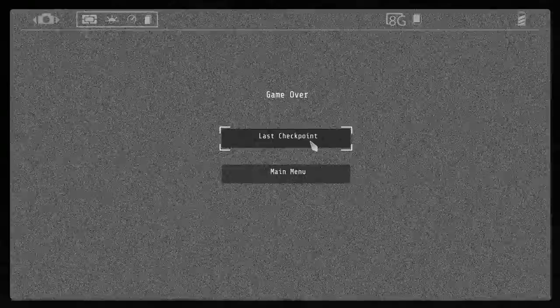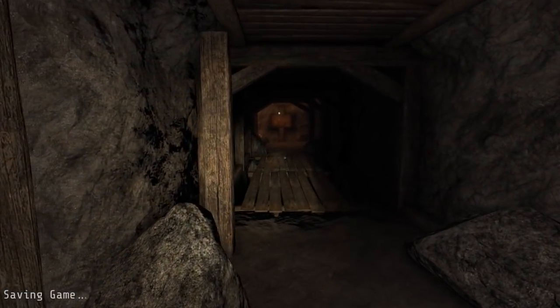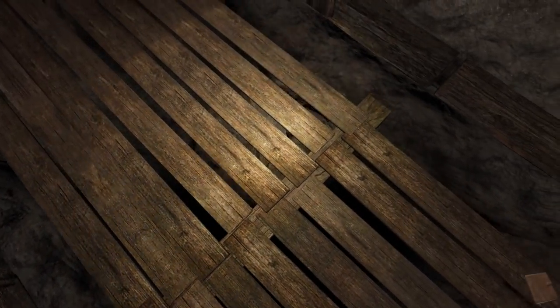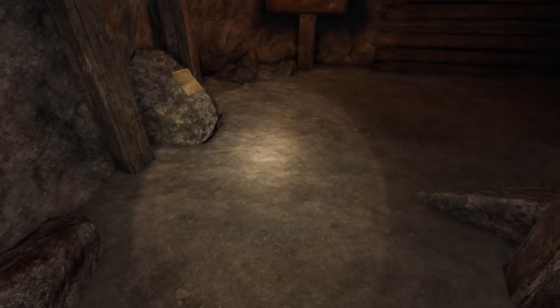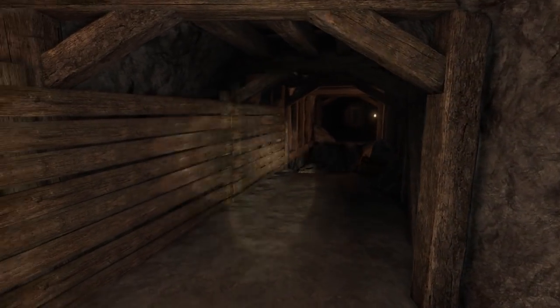Okay, died. My mistake. I think I actually saved right before I went into this tunnel system, so I don't think we have to go back too much. That's right, yeah. Very unstable. I should distribute my weight as much as I can. Okay, I don't know what I'm doing here that's working. I did note something down in the journal, actually. Need to be careful on the false floors. I should take it slow and stay low. Just crouch across it and just sort of eke over it, maybe.